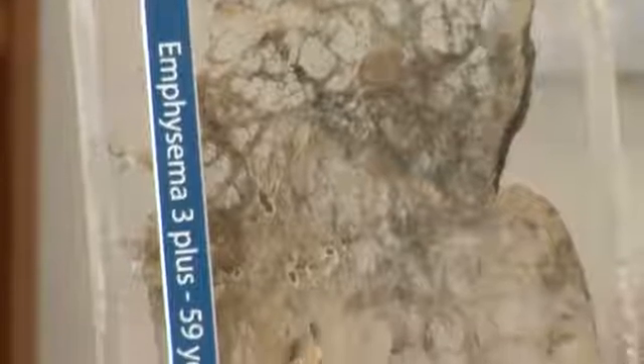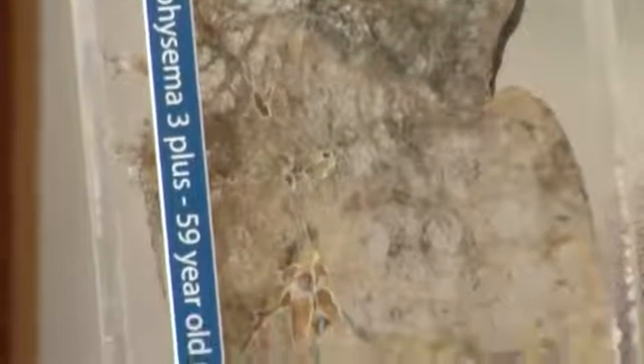You can see in this lung that most of the bubbles are popped. It's very widespread and it doesn't look anything like bubble wrap or a sponge. The bubbles are very far apart from each other — there's a lot of gaps in it. Can you function with a lung like this? Yes. Once you quit smoking, the black, yucky stuff in this lung — or the tar — will start to leave.